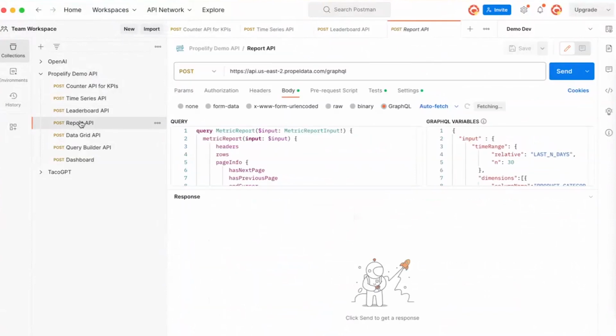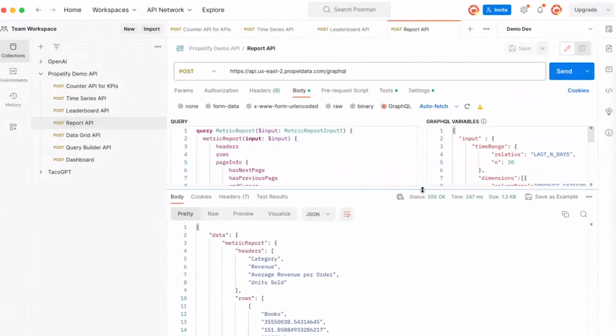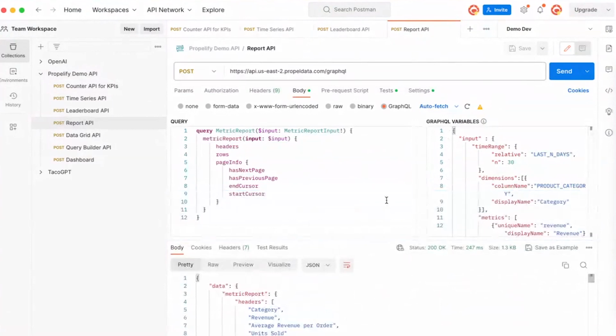You have a reports API. This one is interesting. Imagine if you wanted to do a report by salesperson or report by product category. They could be 500 product categories. So we go through the work and we give you all the pagination built in. So these details end up taking a lot of development time that developers don't have to do when they're using the Propel APIs and Snowflake.